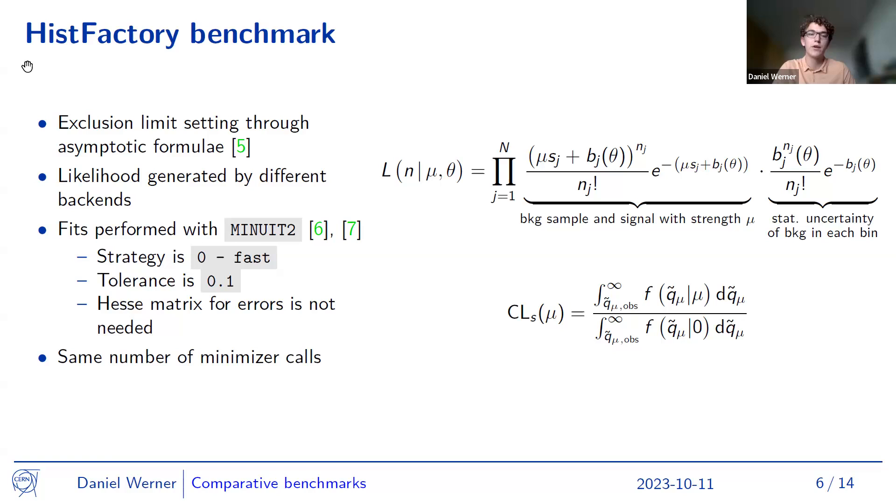And the fitting is performed with MINUIT2, which is available both in RooFit and ZFIT and pyhf. And to ensure that the benchmark is fair, all parameters like the strategy or the tolerance or starting values are set to be the same in both implementations. And when we do some fitting to get best fit values, we will not need the error estimations on these best fit values, which means that the Hesse matrix doesn't need to be evaluated and computed in our fit, which is why we turned that off, improving the performance of all implementations. And then I actually verified that both in RooFit and in pyhf, the minimizer was called the same number of times. So there was no difference in how often MINUIT was called. So all remaining differences are in the likelihood evaluation.